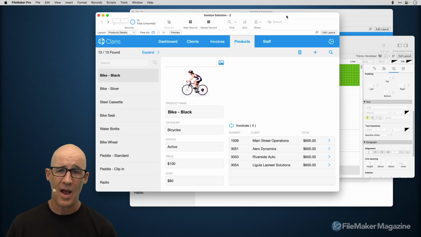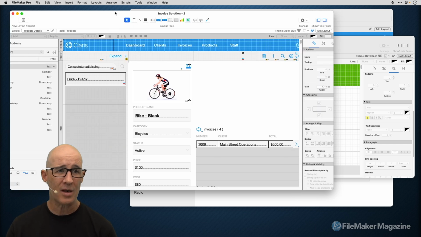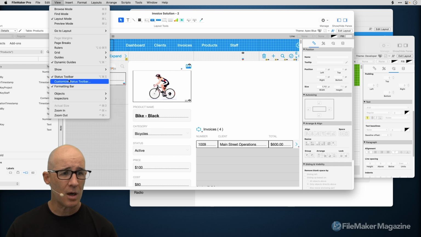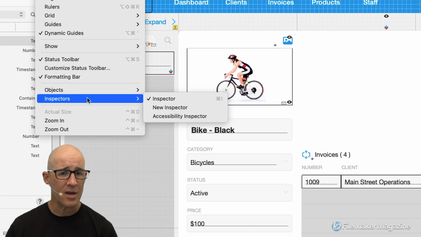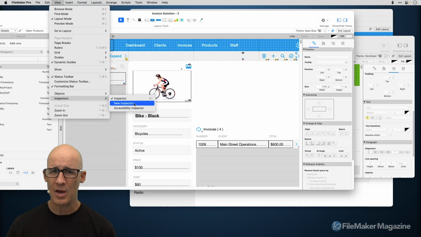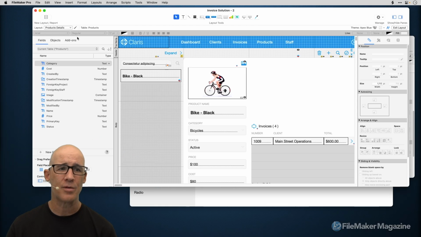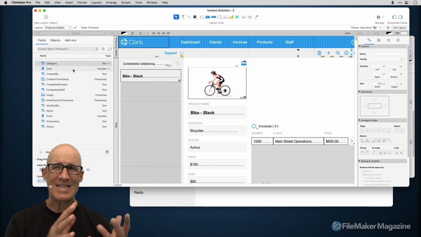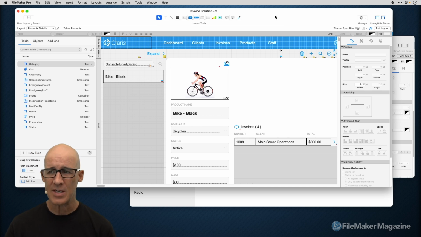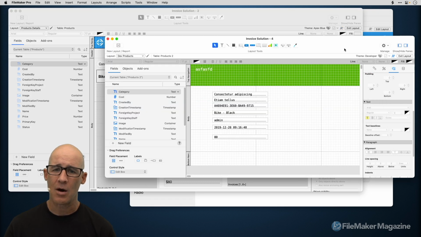So if they were ever to give us back our palettes, which they did give us when we're in layout mode, where we can go to the view and show the inspector right here. We can create a new inspector that is detached, but it really only applies to this side of the inspector. It does not apply to this side, which is what we need to get detached if they ever went back the other way. So from a design standpoint, they went a little bit backwards in terms of adding on those.